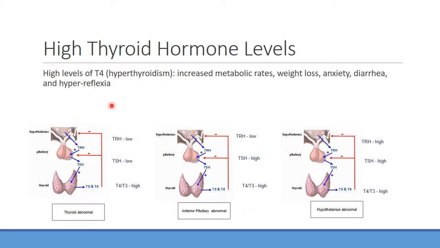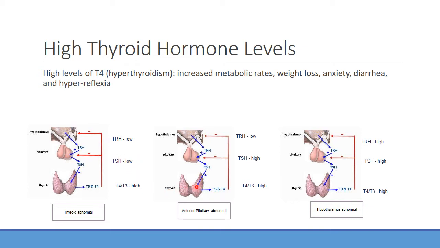The big thing to note here is that you can have primary issues, secondary issues, and tertiary issues, depending on which aberration you have and which organ specifically. For instance, if I have a case where I have too much iodine around, maybe I'm producing too much thyroid hormone from that standpoint. In this case, I might measure my T4 and T3, and those levels would be high. But if I went back and measured my TSH or TRH, that could end up being low, right? Because that would be the negative feedback loop being activated, and that would make sense, right? So that'd be one case where you could see hyperthyroidism.